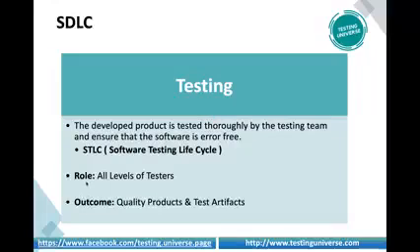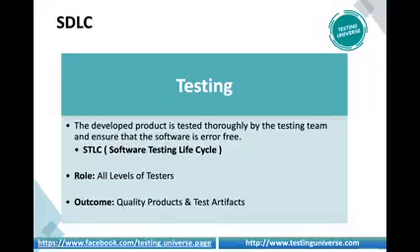So what are all the roles which are involved? All levels of testers, means junior, senior testers, team leads, project managers, or test managers. All those persons will be involved in this. And then the outcome: quality product and test artifacts. Test artifacts means a lot of documents will be generated in this particular software testing life cycle. In the sense, test strategy will be there, test plan document will be there, and to test the product, they will have systematic step-by-step test cases, right?